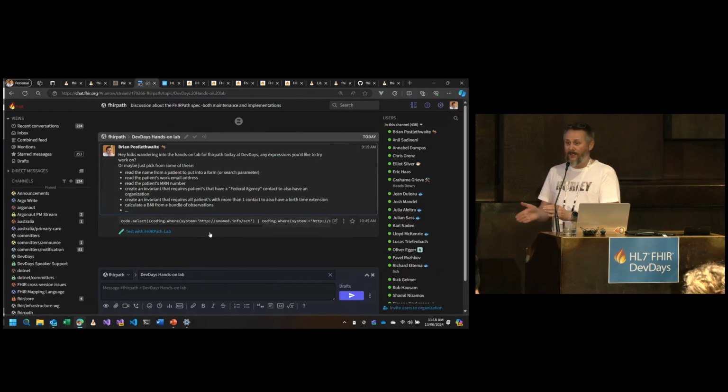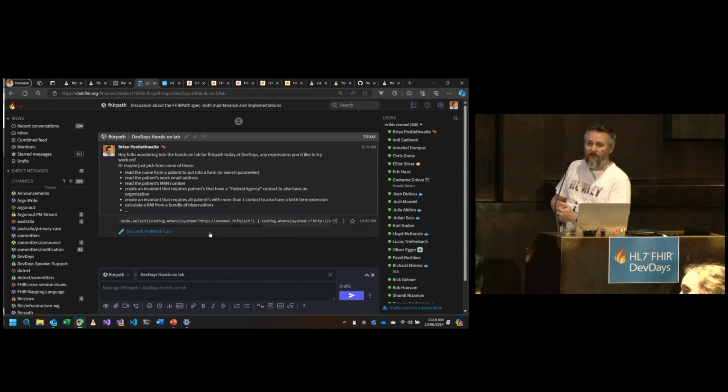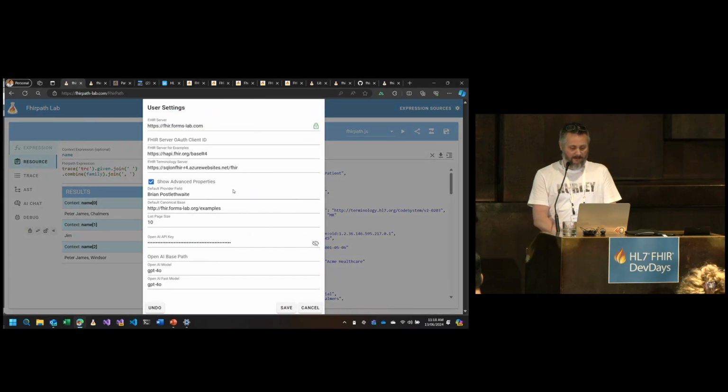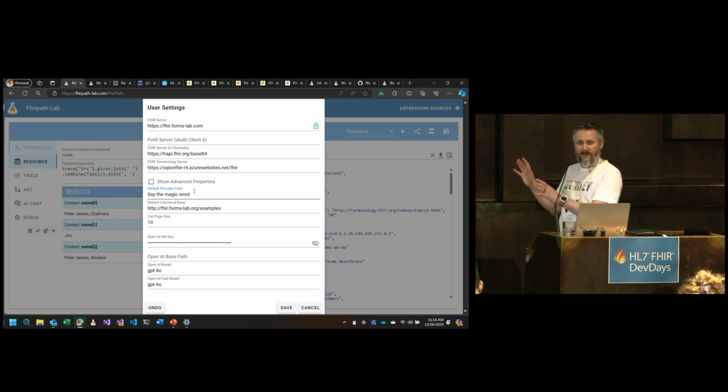Does anyone have an expression? Oh, sorry. So into here. All you needed to do was in here, you don't need the advanced properties. All you really need to do is say the magic word. It's not please, it's say the magic word. Yep. And then you'll get access to those extra fields. And it's just a capital S in case. Yep. Cool.